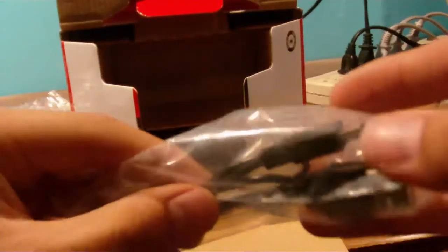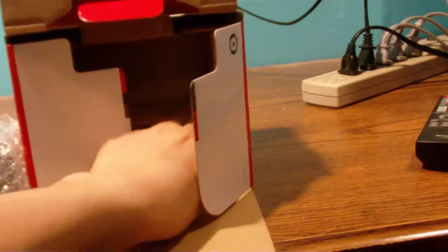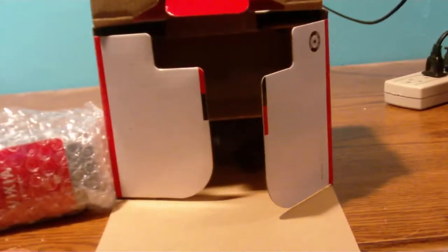Okay, right here is the USB cable that plugs in from your computer, so that's pretty cool. This is your HDMI cable. I think it's like 3 or 4 feet long, I guess. So yeah. Move the camera over that way, that would be cool.